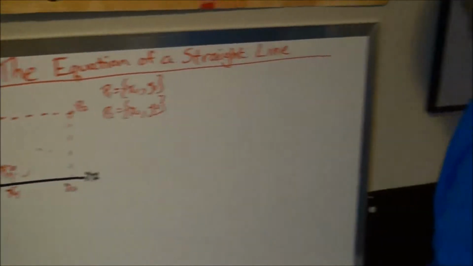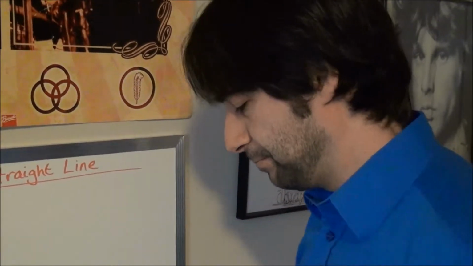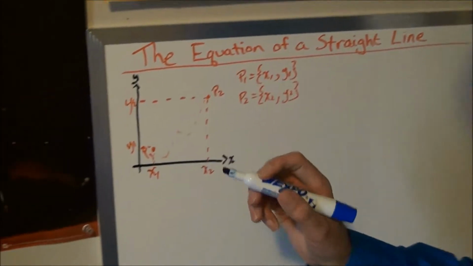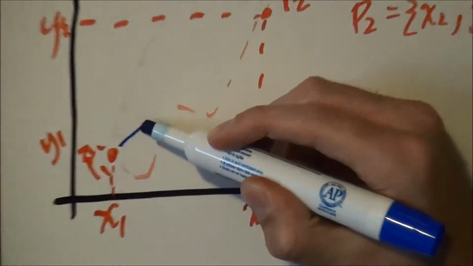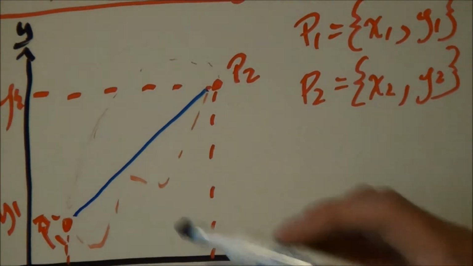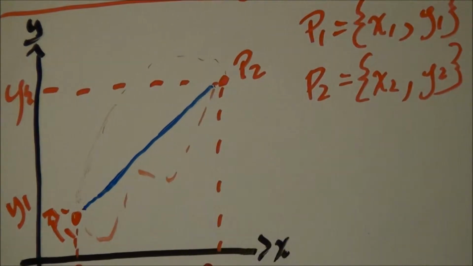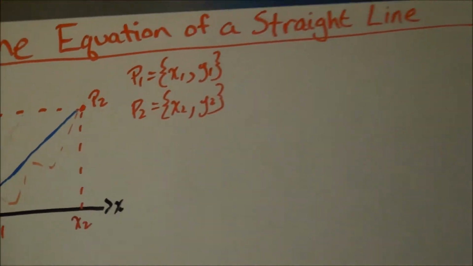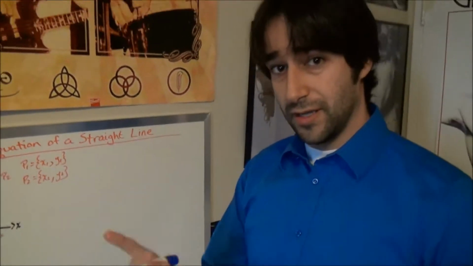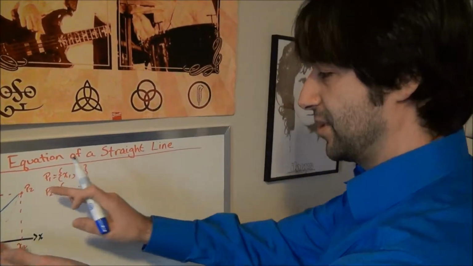Of all the paths that we can take to connect these 2 points, though, I assert that the straight line will be unique. Here's why I say that. If I draw a straight line from P1 to P2, and then I try to draw another straight line from P1 to P2, I am simply duplicating the same line over and over. Therefore, 2 points on a graph should be sufficient to completely define this straight line.